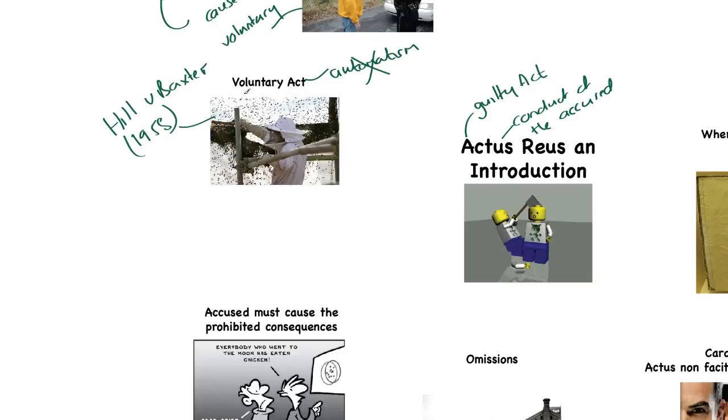He said an involuntary act would be if a swarm of bees was to fly into the car. Anything that you did with a swarm of bees in your car would be involuntary. One or two bees would be voluntary, you could control yourself. But if a swarm of bees flew in the car, it seems wholly sensible that you could not be responsible for your actions because you just would not be in control of them. Hill versus Baxter gives some notion of the difference between a voluntary and an involuntary act.